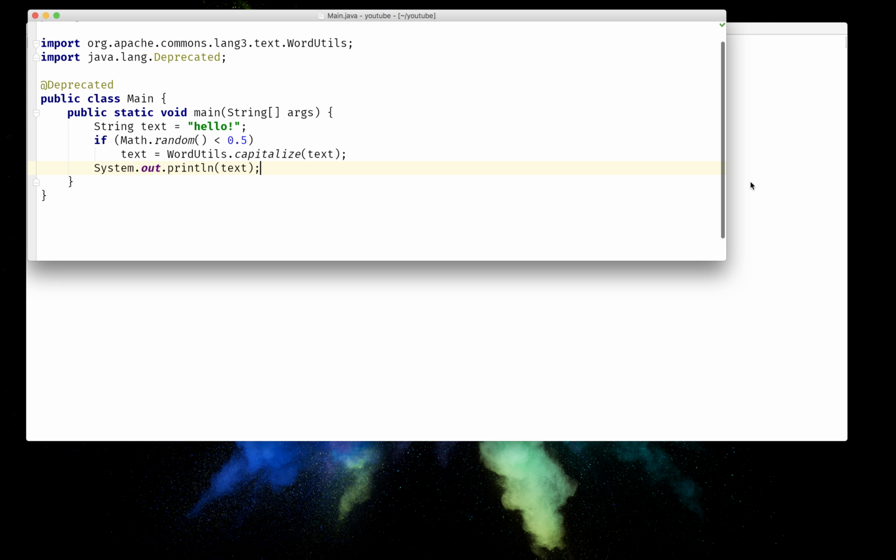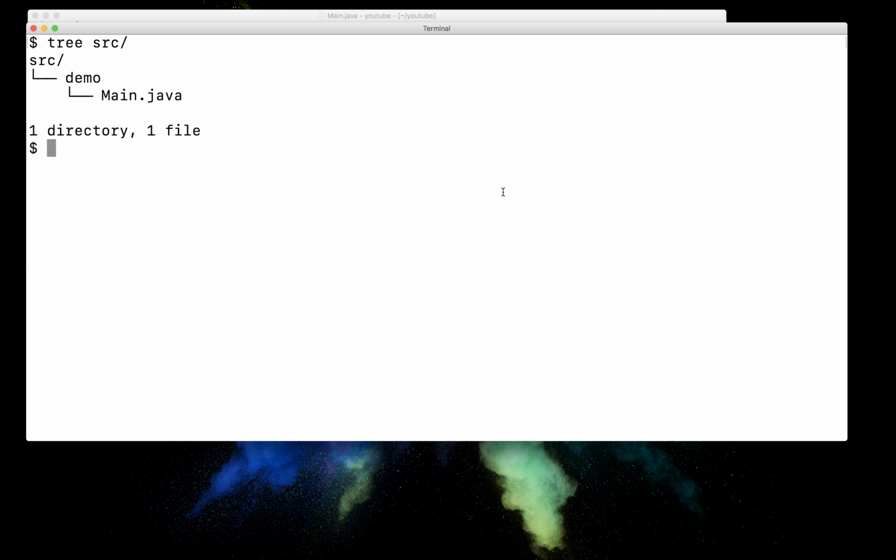So let's run it just to make sure everything's good. I have my jar here, so I'm going to say java -cp classpath lib/demo.jar, and I'm also going to say lib/commons-lang, and then run the demo.Main file. There you go. It printed hello, everything's on the class path that needs to be, and all is good.